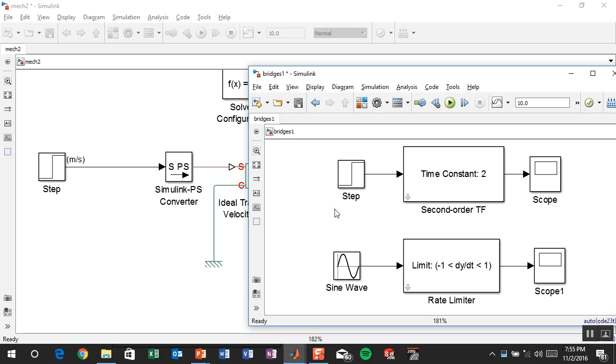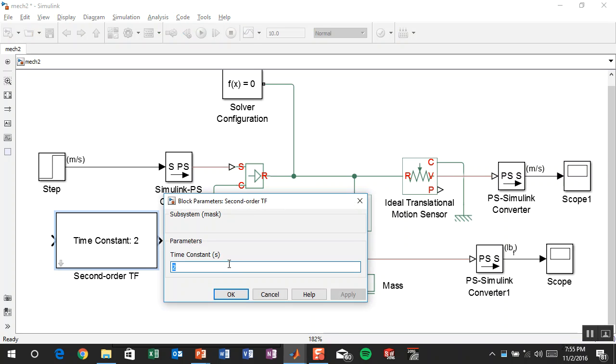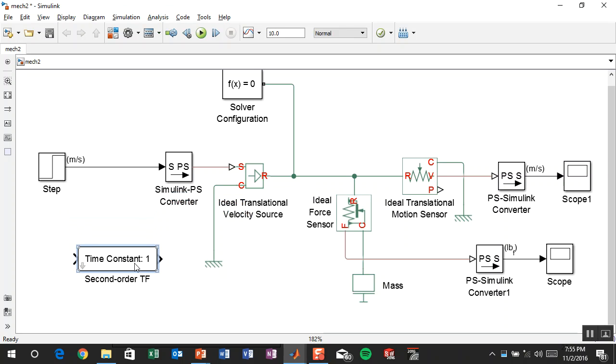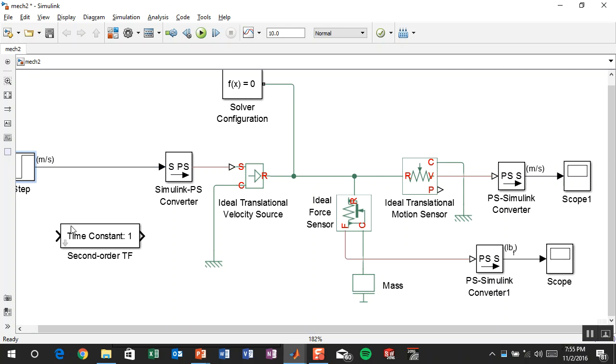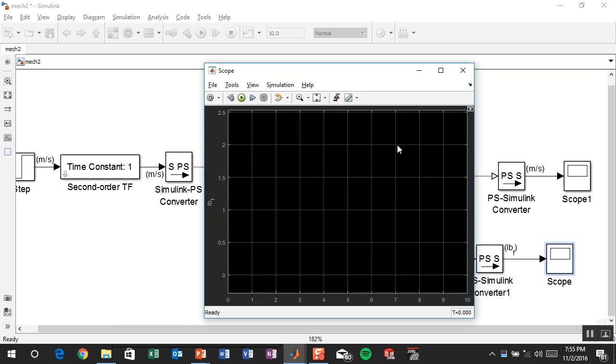It's worth noting that rate limiters are nonlinear. Like we talked about last semester, pretty much everything's nonlinear. It's hard to keep things perfectly linear. The second order transfer function is still linear, and that's why it's more popular, and you can use it for small signals. But okay, enough about that. Let's say we'll do this over 1 second, and just make enough room to drop this in. So here's our.